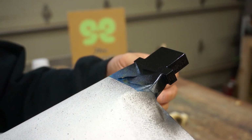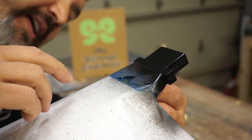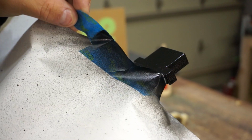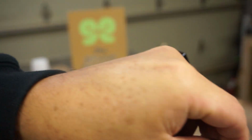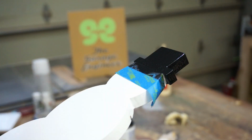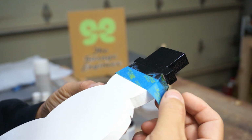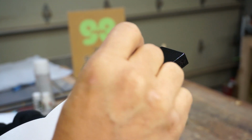Okay, I think it's had a little bit of time to dry. Let's go ahead and take the mask off. Let's see how it did. Be careful not to touch anything, because it's still sticky and it'll leave fingerprints.